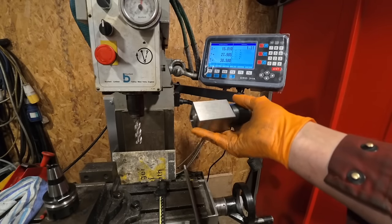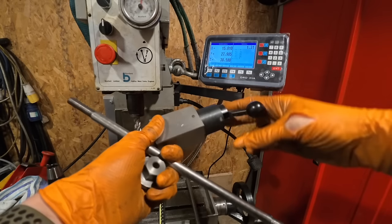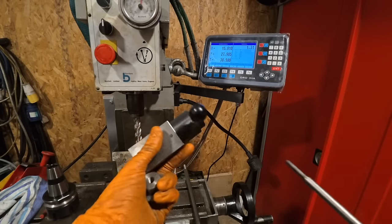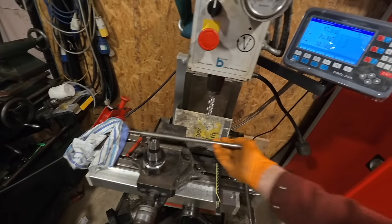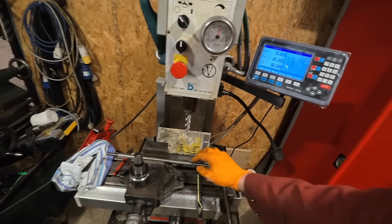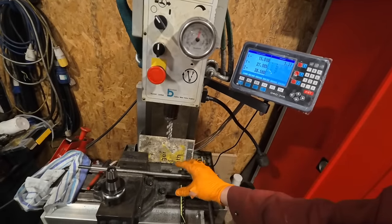What I was hoping to do was use my little collet chuck thing here, but because there's no through hole in the back, I need to make some nuts up so I can pass stuff through, because as it stands I can't put things through. So what I'm planning on doing is I'll just put it in the chuck at any point, go down 1.31 millimeters on the Z axis, and then turn it over, and I'll just clock in the flat on the bottom, and then do the same again, down 1.31, and the flat should be big enough then, hopefully.